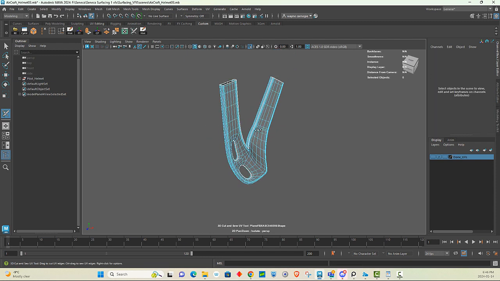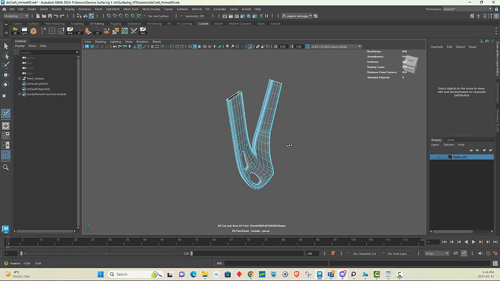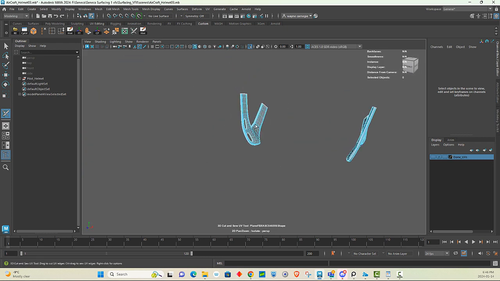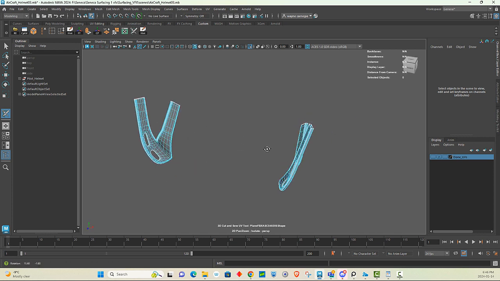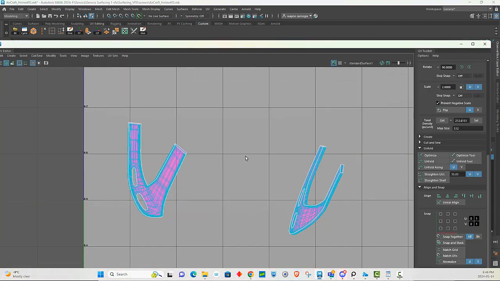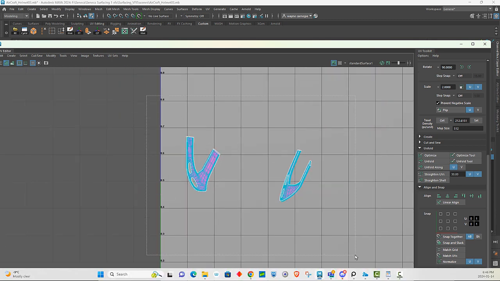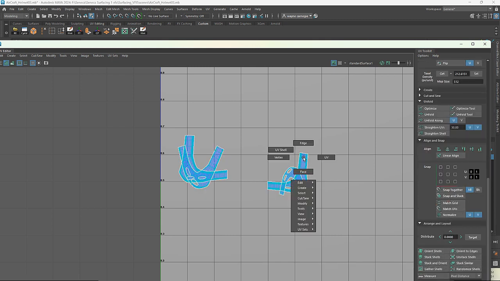So select that and select that. Make sure it goes right around. It looks good. You see that white border line? That's what we're following. That's how we know our UVs are cut. Okay? So go to UV editor and press F. Press Q, right click, go to UVs, select everything, and then unfold. Then we're going to go all the way down here and then go to orient shell.